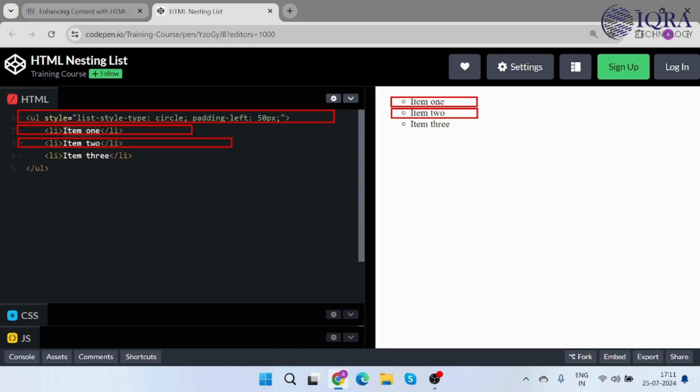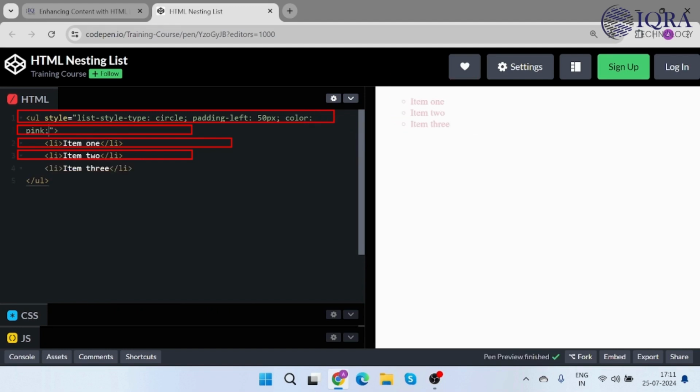You can also change the color of the items. For instance, I will change the color to pink. Now, the list items will appear in pink. If I change it to blue, the color of the items will be blue.